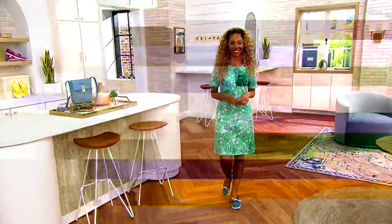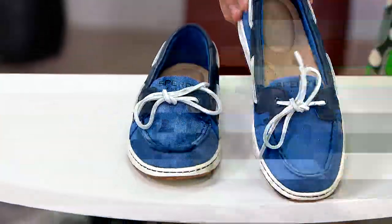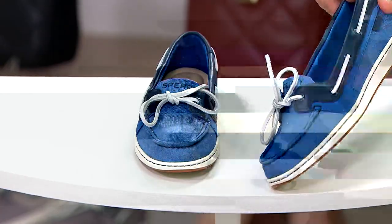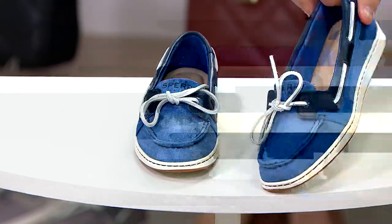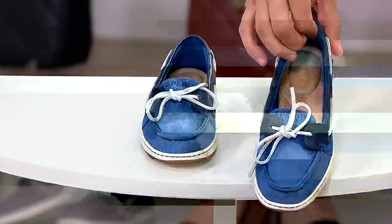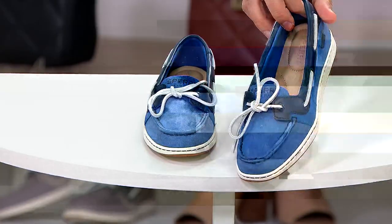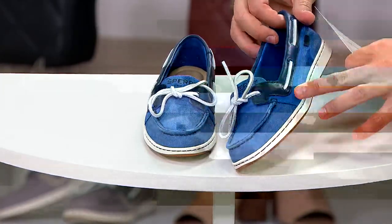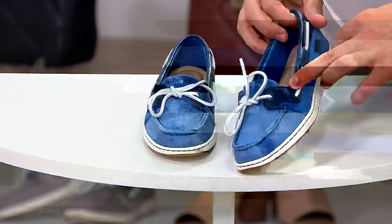When I was a kid we only had them in like brown. I have a pair of gold metallic Sperry's at home. Mine have more laces than this — I love that this is just a little two-hole lace, a little leather lace. The blue is your color choice here. You've got different colors in your blue: a darker blue, more of a denim, and then a navy.